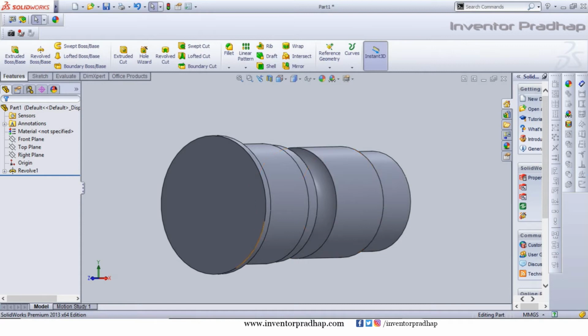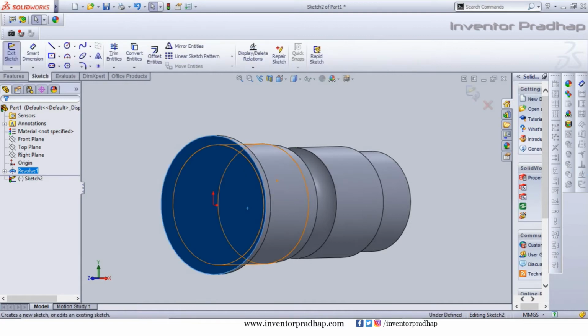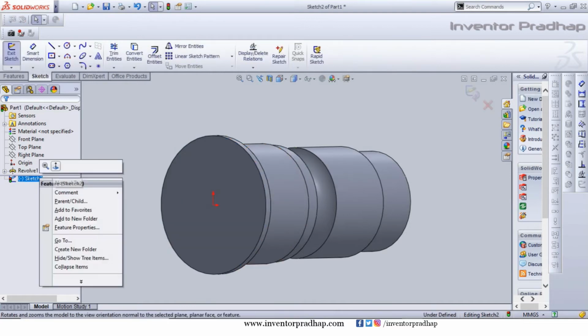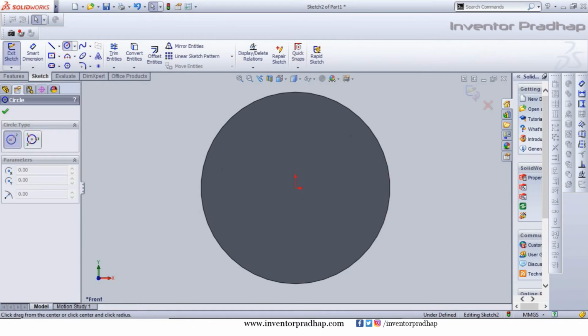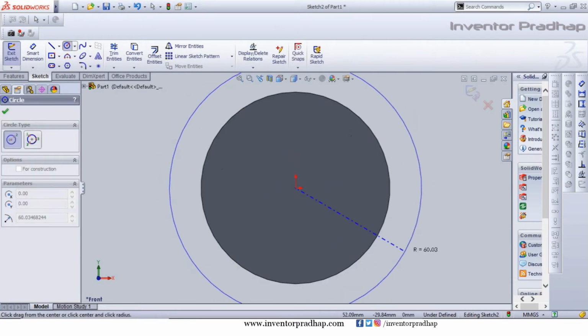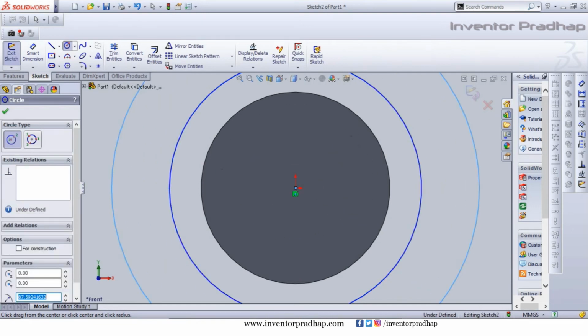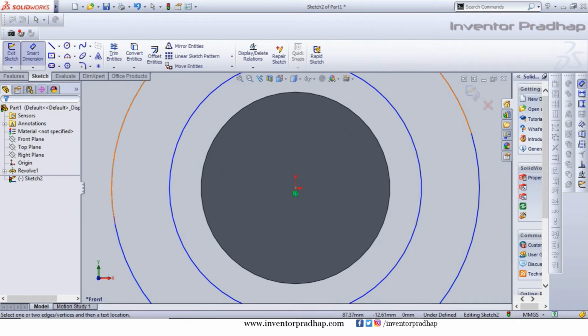Then we need to draw the helical shape. First we take the plane and the normal to sketch tool. Then we need to make a circle. The outer circle is about 170 mm diameter.